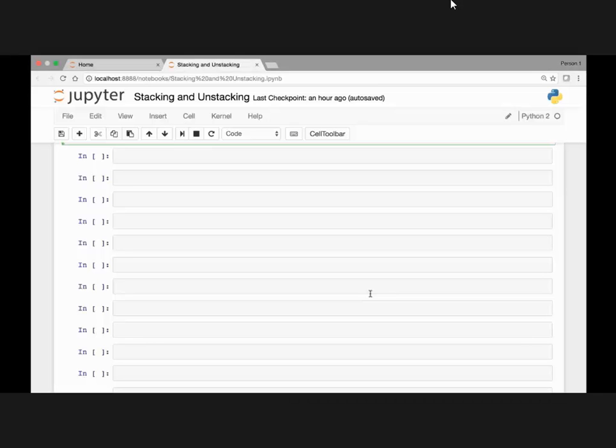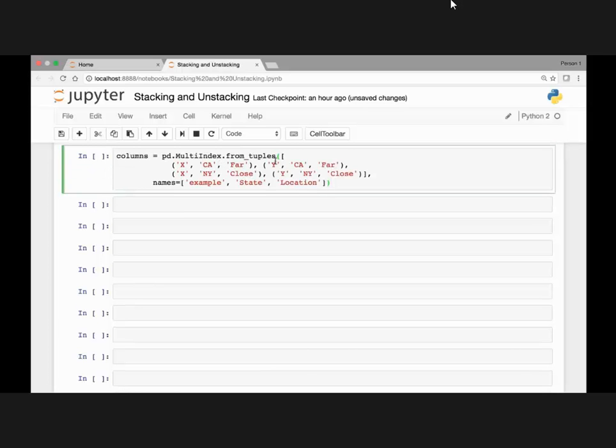In this lecture, we'll look at stacking and unstacking by passing multiple labels as lists. Okay, for this example, we'll create another data frame. I just created this a few minutes ago to save some time. Don't worry about how I am creating a multi-level index data frame using the MultiIndex from_tuples method.